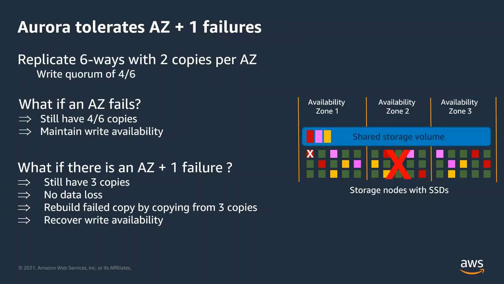In this particular case, you can recover by copying the data from the remaining 3 copies, and we recover the write availability. This single design philosophy has helped Aurora a lot over the years. It has been close to 7 years. Across several regions, we have had some operational pain in terms of power failure. All of those issues we were able to handle because of this single design choice.